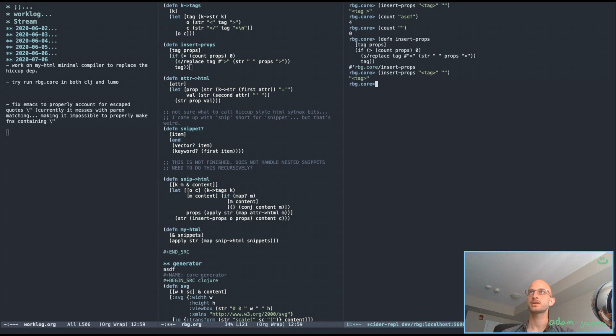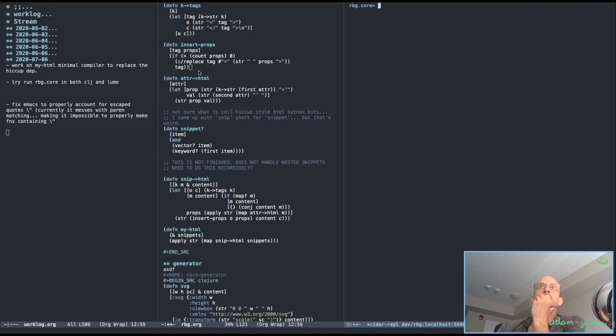So that's correct. But what if I insert props and there is a property that happens to take the form, oops, ID equals blah, right? Tag ID equals blah. Okay, that looks correct. So we're good there. Wonder if there's like a more concise way to do that. There might be, but this works just fine, so I'll leave it that way, at least for now.